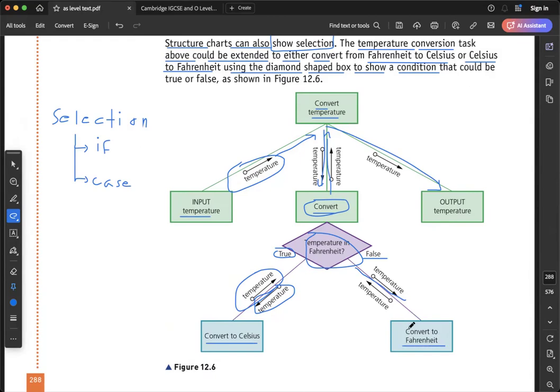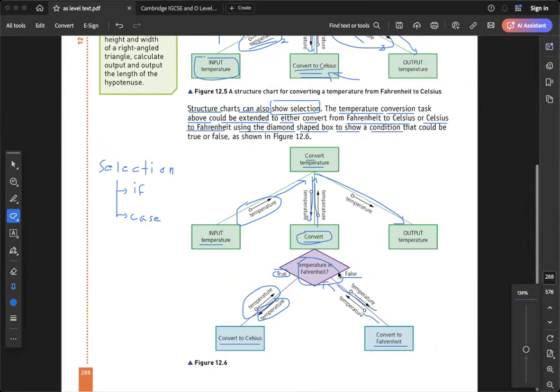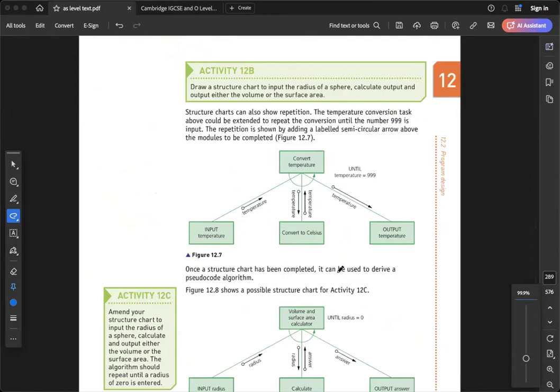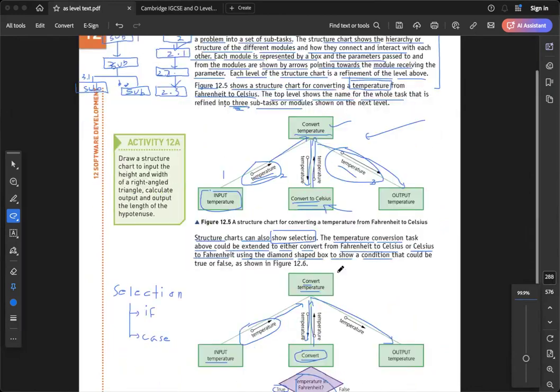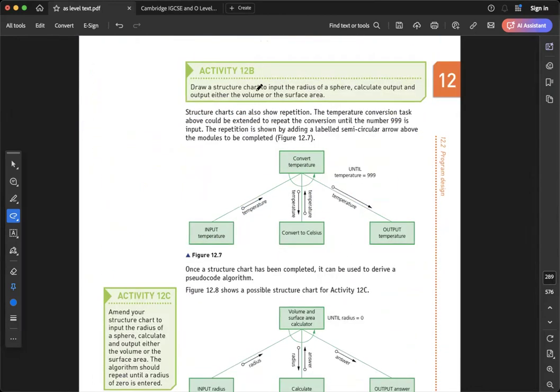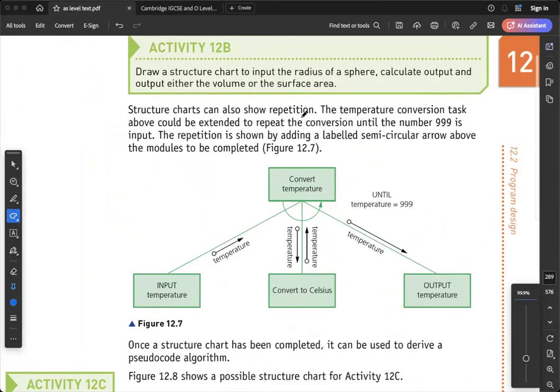So it is Fahrenheit. Yes, we have converted it and it moves back here. So it is possible that we apply a choice when we have conversion. So maybe the conversion is from Fahrenheit to Celsius or Celsius to Fahrenheit.